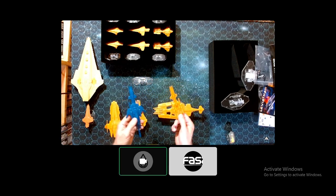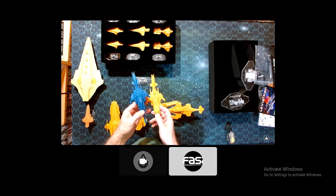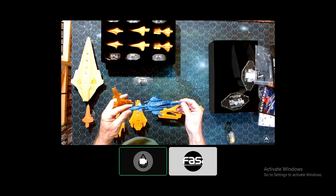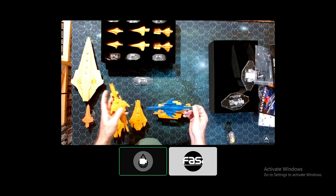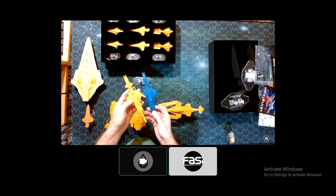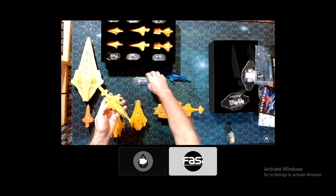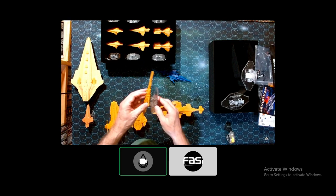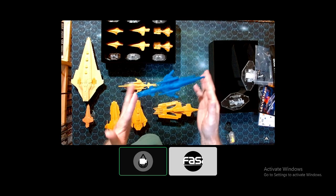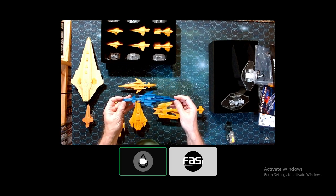So a lot of the ships, both Empire fleet and Commonwealth fleet, have optional pieces that will glue on that give you the full three-dimensional bottom. The problem was these ships were designed before the bases were finished. And in order to get the ship to mount properly, a piece was removed, and we need a flat surface as big as the stand base in order for us to get everything to work. But for those of you who want the full 3D model, who are going to use them for some other purpose other than playing the game, that piece is included so that you have the complete model. Okay.